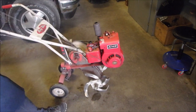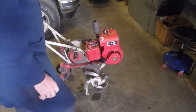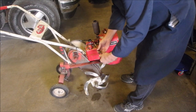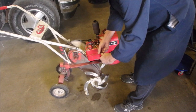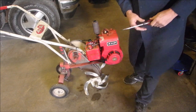It doesn't only one jump, does it? Maybe it needs a little adjustment. That could be. Let's see where it is. Half. One turn. Let's go 1.5 turns just to see if we can start it.